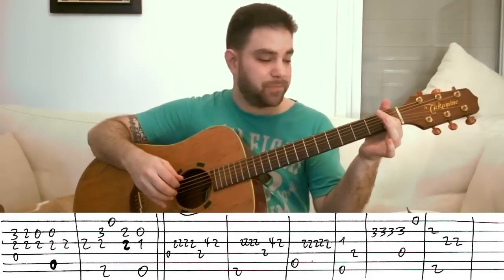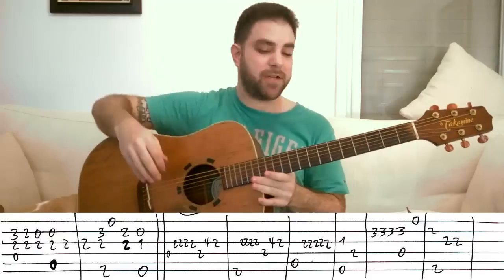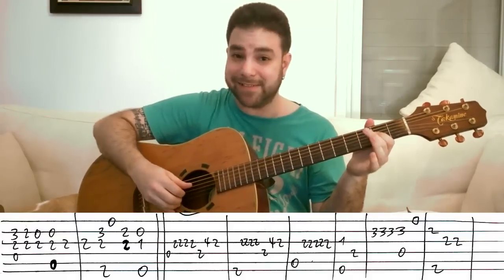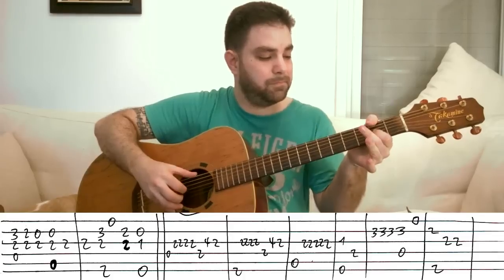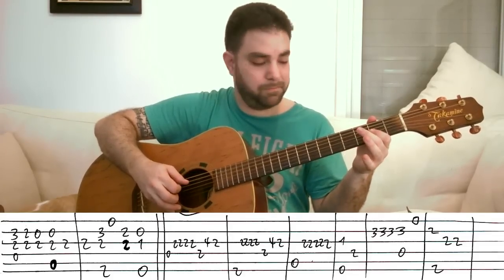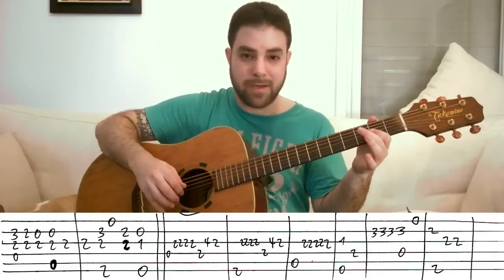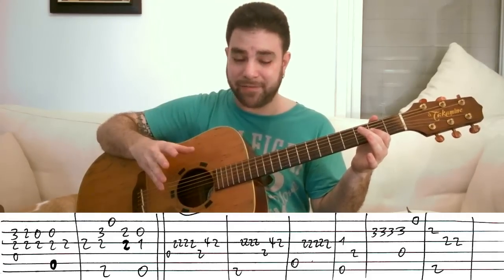have the bridge. Okay, then you play the verse again, then you play the chorus again, and then you have a bridge. Now the bridge is relatively easy. It's this. Okay, so it's the same lick twice and a half.